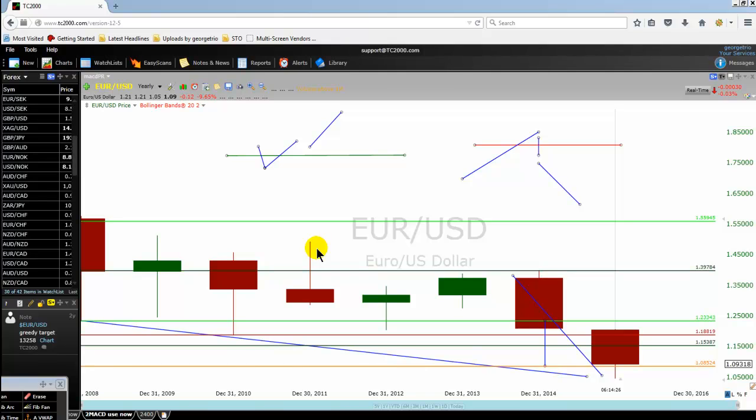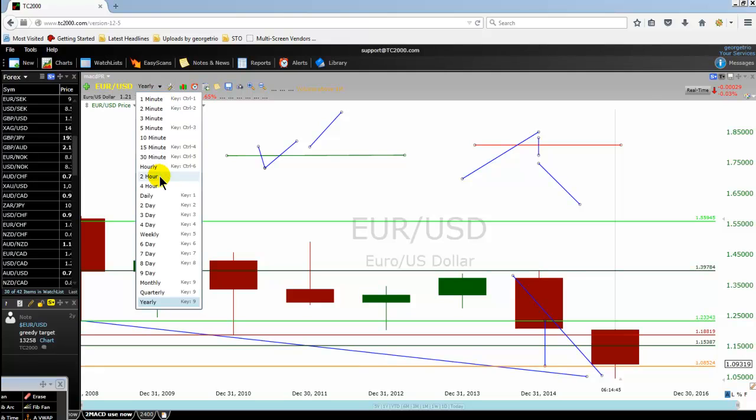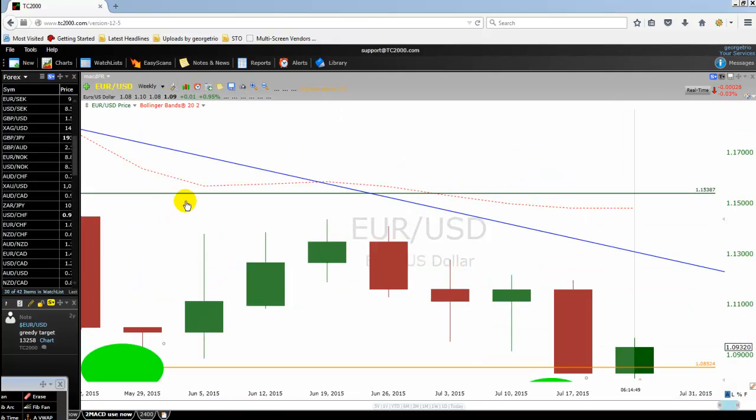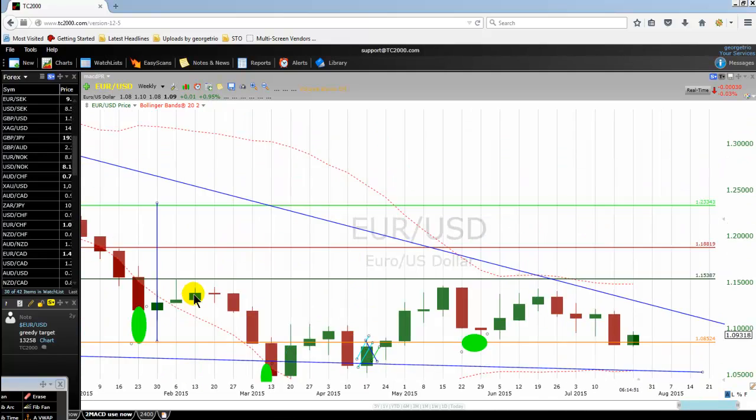All right? The third thing that I don't want to violate is what, my friend? I don't want to use a single time frame. So for instance, if I'm using a yearly chart and I see a setup on a yearly chart, I don't want to trade on the yearly chart alone. I want to see other time frames. This brings us to what we call a top-down trading method or a multiple time frame trading method. I do not use one time frame.